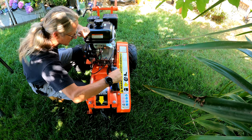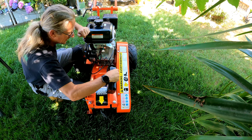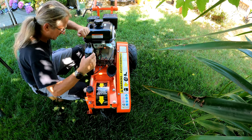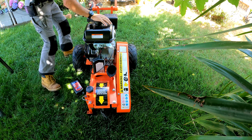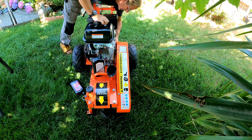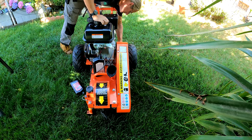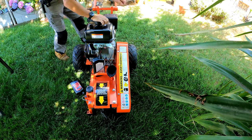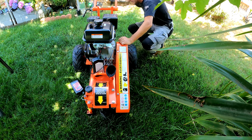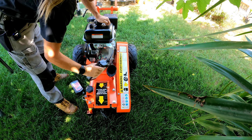So we are putting what the instructions said, a multi-grade, just your standard Ace Hardware non-synthetic 10W-30. I'm actually going to, since I can't see anything, there should be a plug on both sides, right? Yes, indeed there is. So I will keep an eye on this side as we fill it, because I'm not entirely sure how much oil it's gonna take. See how much it's got in it already. Oh, we could use a little more. I'm so used to the Briggs engines where you just put a cord in and call them good.